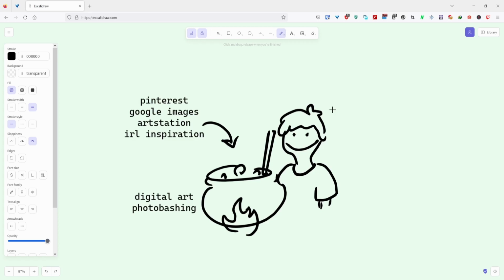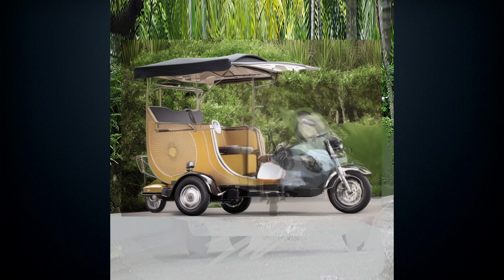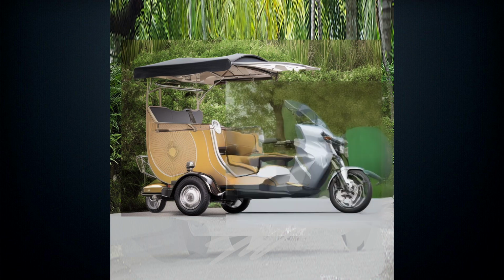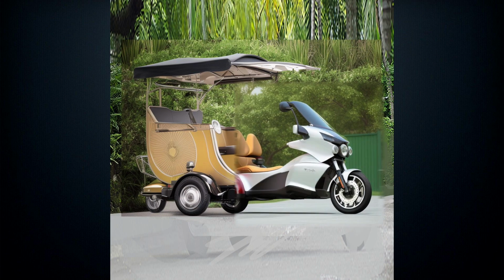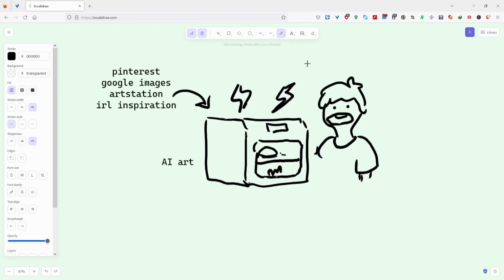So we kind of see this digital art and photo bashing stage as a cauldron. It's just a research process. We're thinking about what are the possible chemical reactions we can get from mixing all these ideas, and how AI comes into the equation. Instead of having this cauldron slow fire, we have an industrial grade electric oven that can burst out massive amounts of heat that can cook your ideas to fruition much faster.